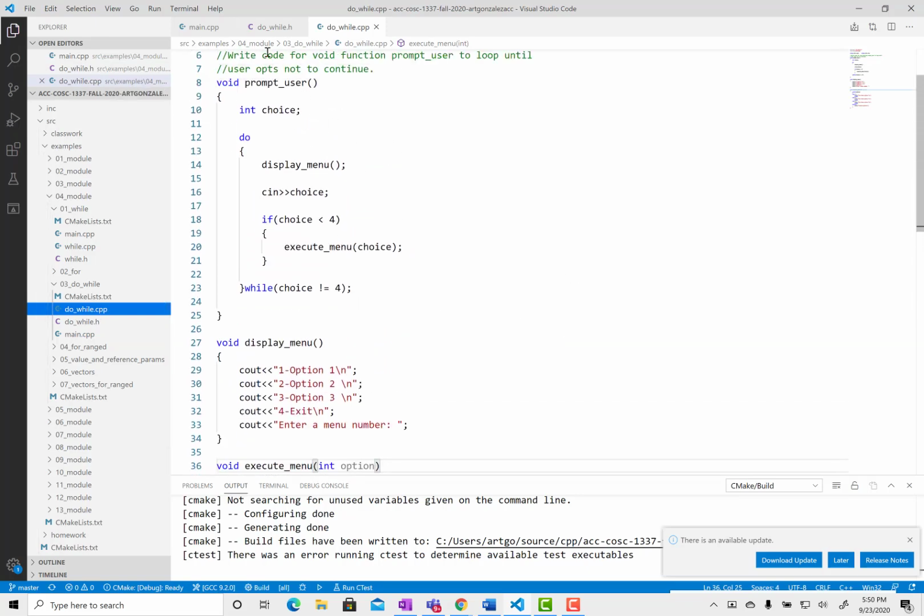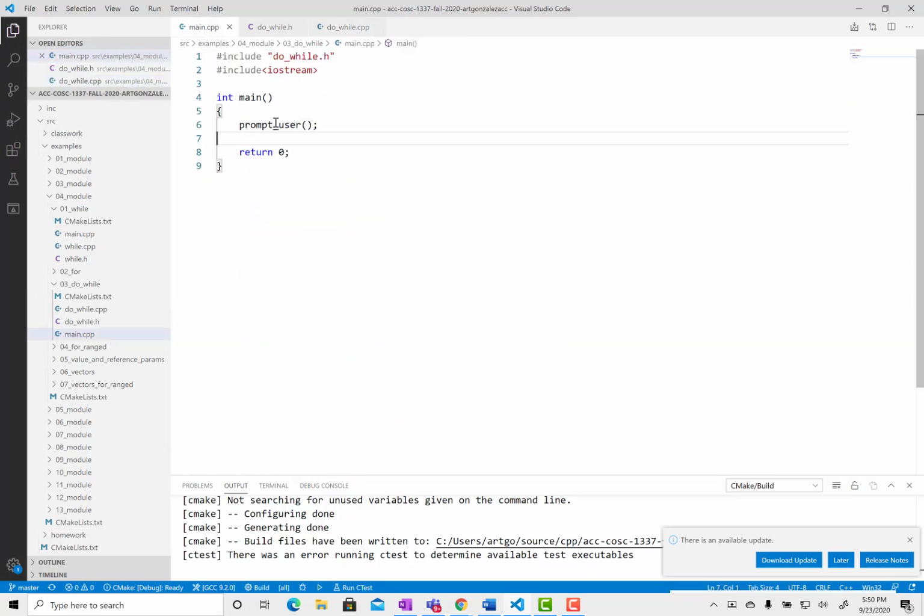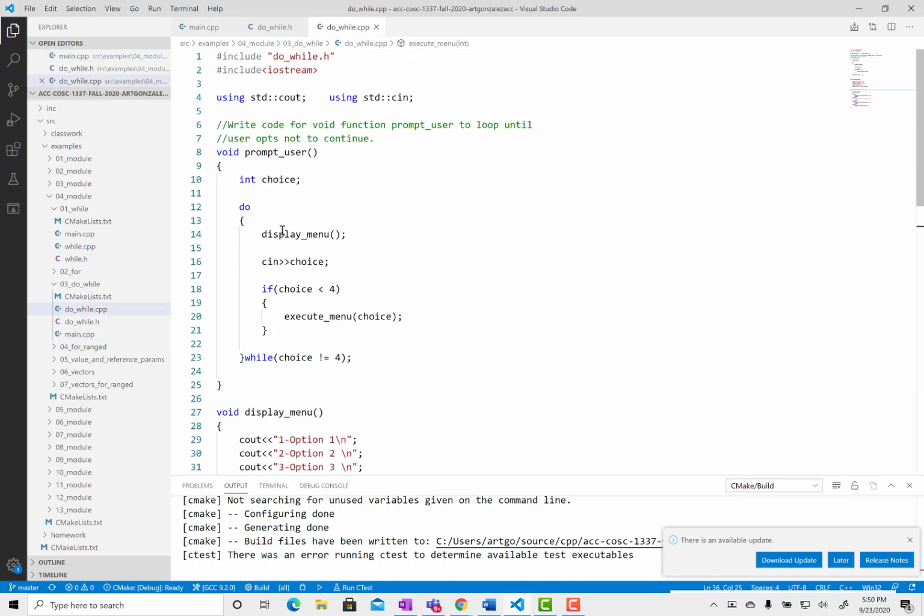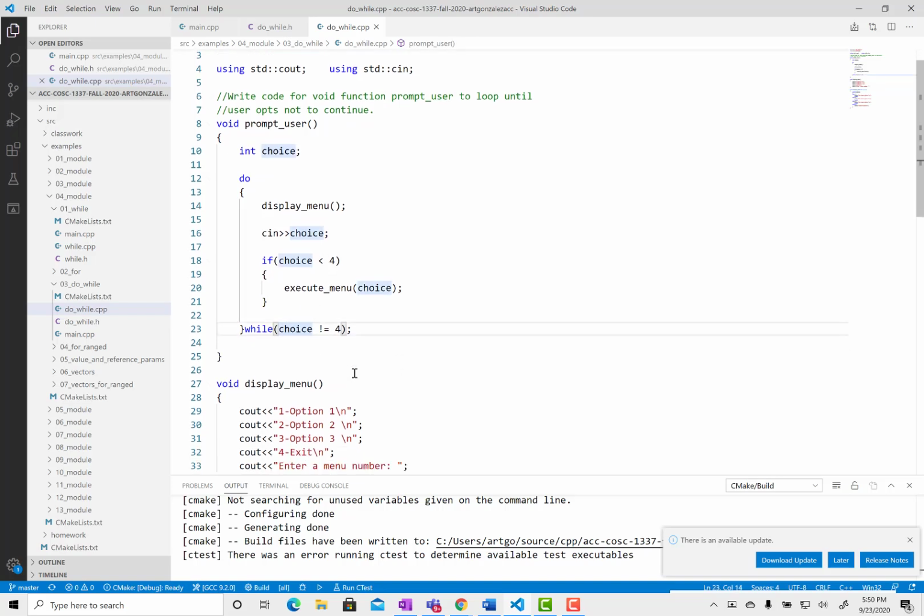From main we call the prompt user function without any parameters, and this function has a loop that will continue until choice is 4. So while choice is not 4, it keeps on looping. It'll display a menu for users, we prompt the user for a menu choice, and then we can process the menu choice.